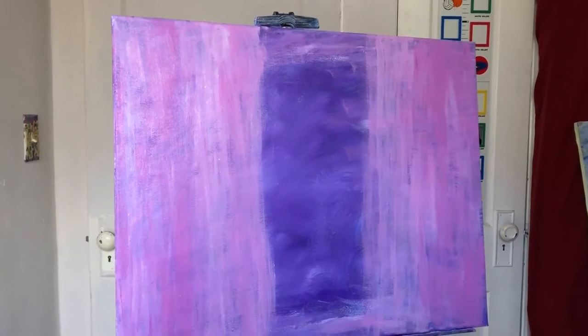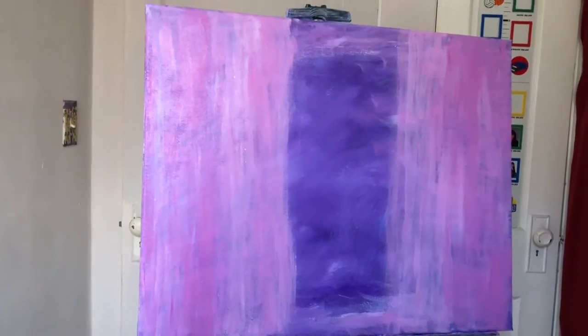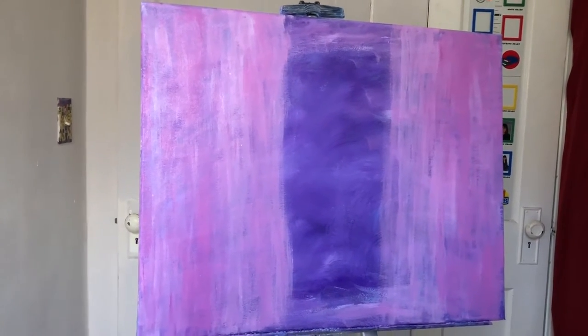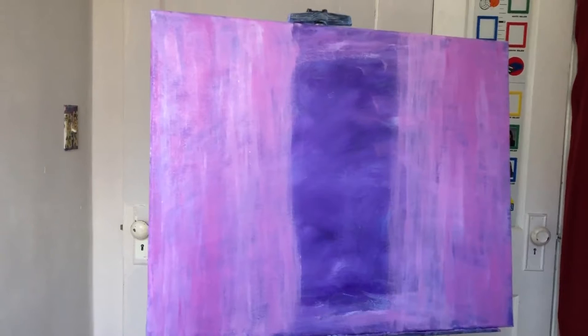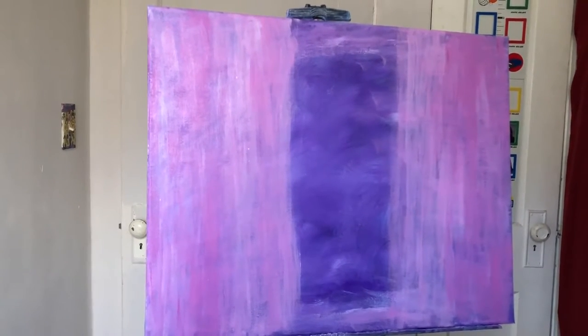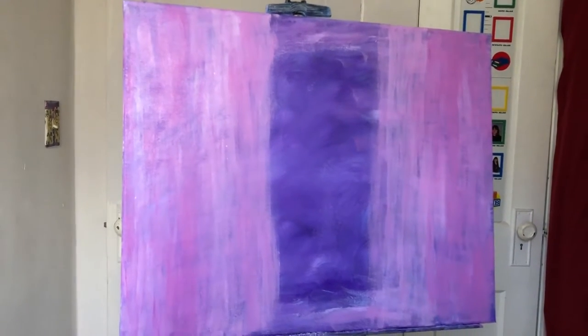In my background, if you ask me what that is, think about whatever is in your head. Probably a waterfall, and then behind it is a rock. So yeah, let's see what we come up with.